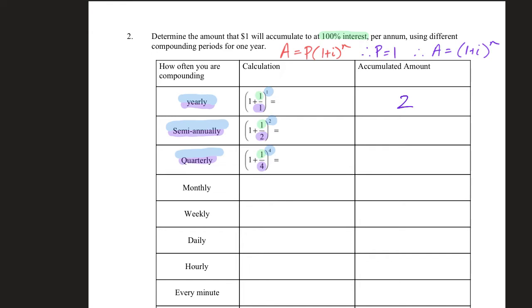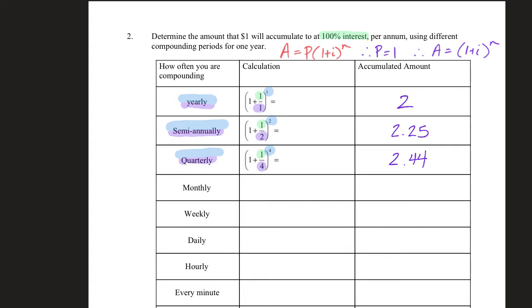Okay, just to make sure, knock off the next two calculations, the ones with the highlights. Pause the video now and calculate those. Okay, we should be back. So if we take our 1/2 and add it to 1, and then put that to the exponent 2, we should come up with 2.25. So $1 would grow to $2.25. We take the next one, and we should have got approximately 2.44. Okay, we should have had a little confirmation.